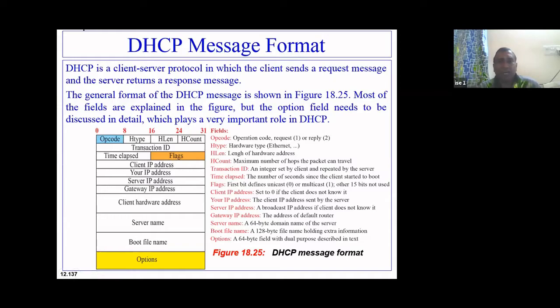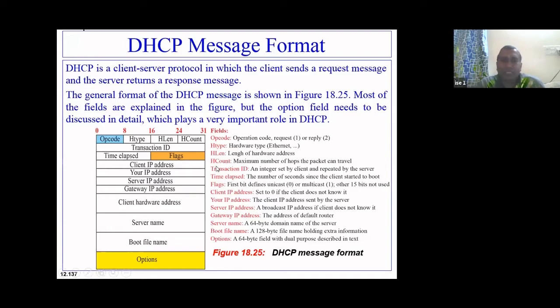Hardware type means, say, Ethernet or network interface card, and all these things are called hardware type. Hardware length means the length of the hardware address. Every MAC address, the address associated with a network interface card, is 48 bits, or 6 bytes, in length.